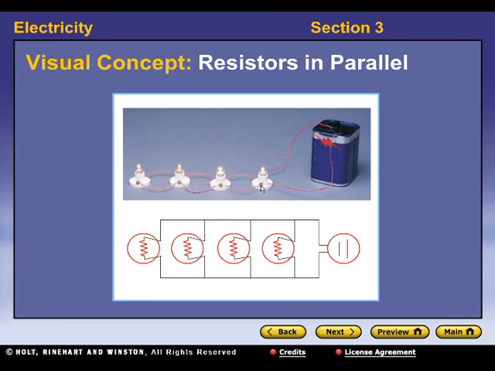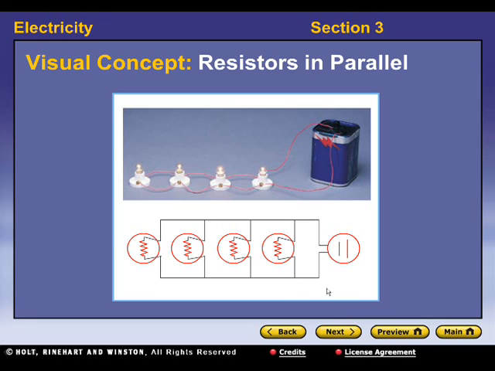So as you can see here, these are hooked up in parallel. You have a battery, and the electricity can come through and go to this junction where it's tied in to the light bulb. It can go through the light bulb and then back to the battery here. It also can go to the second one, go across, and then back to the battery, go to the third one, across and back, and so forth. So you can see it can go from your voltage source in the schematic diagram out. It can go through the first filament or first light bulb and then right back to the battery, or it can go through the second one or the third one or the fourth one.